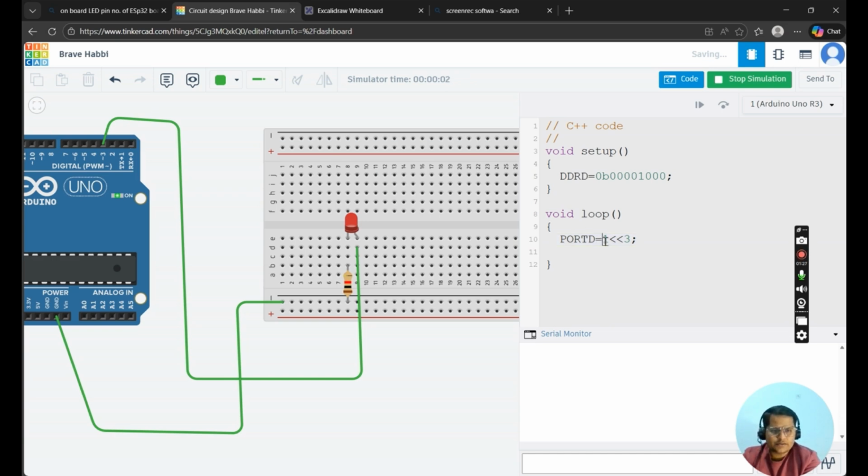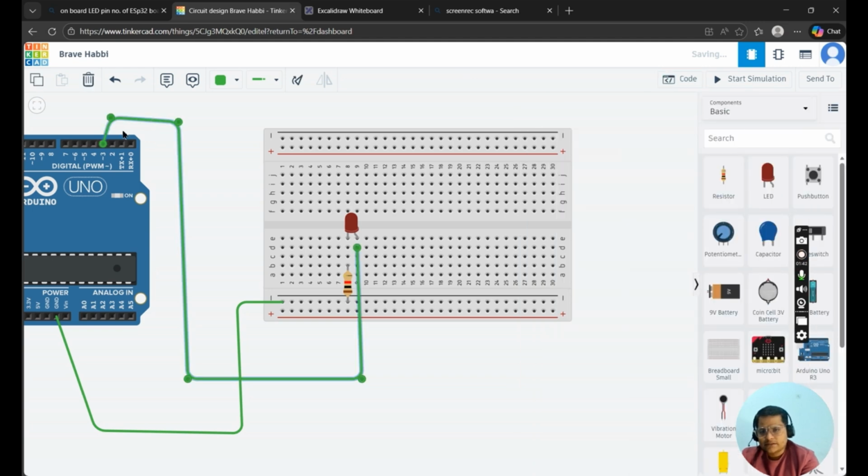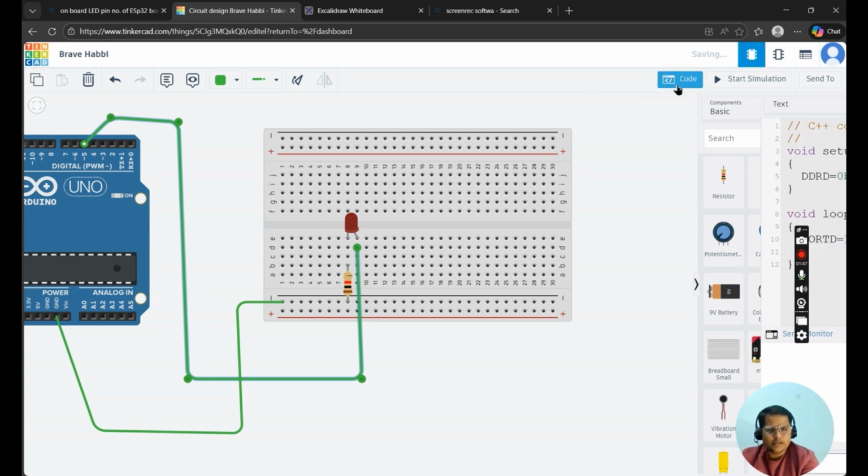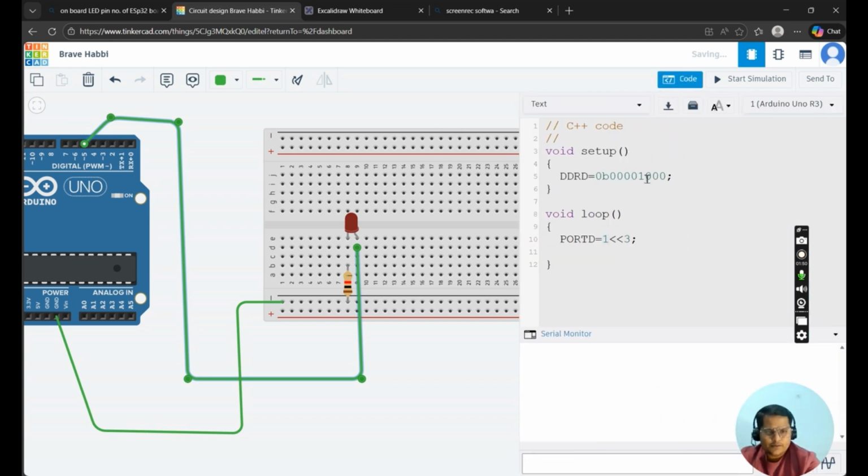I just need to send one binary value. This is basically a binary value which we are left shifting, whatever pins we want to send. Let's say this LED is connected to pin number 5 instead of 3. Now I have changed the pin. Now it is connected to 5. That means I have to make the 5th pin output. Fifth pin, let's set as output. Fifth pin is here. Now the fifth pin is set as output, and I just need to change this number, and there you go. You will have the output.